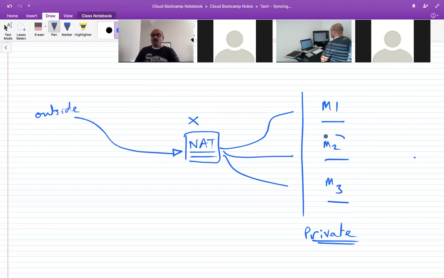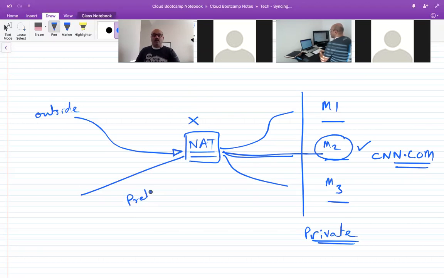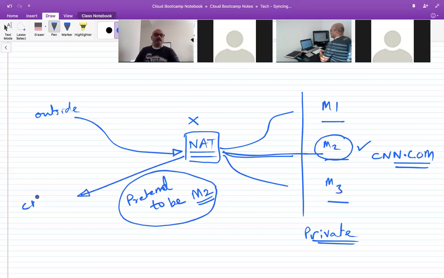Whereas people who are sitting inside your location, M2, for example, if they want to go visit CNN.com, they should be totally okay with opening a browser, asking the router, hey router, can you please get me CNN.com? The router will then pretend to be M2 and tell CNN, hey CNN.com, I want to see what you got.